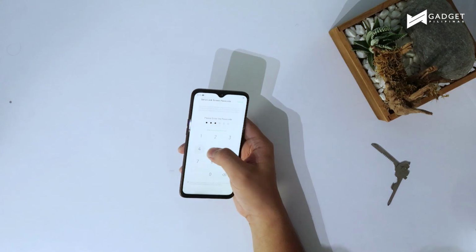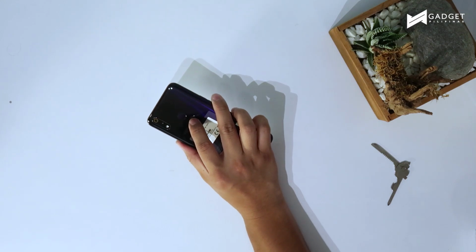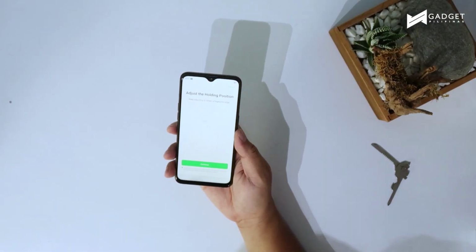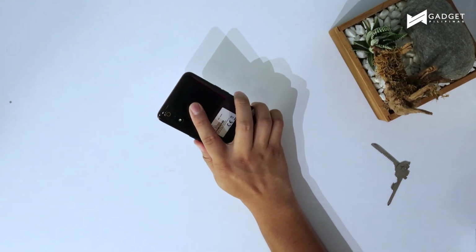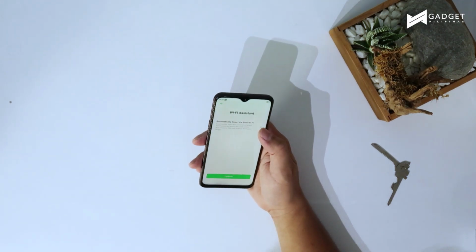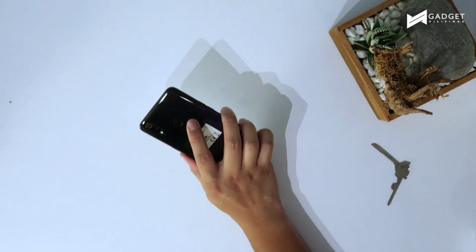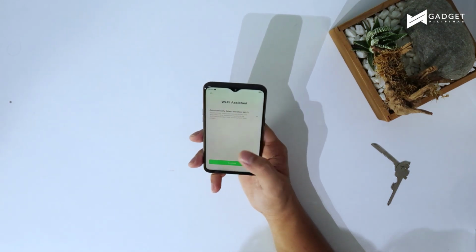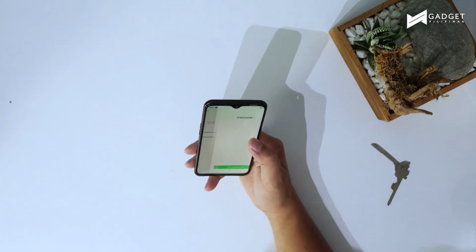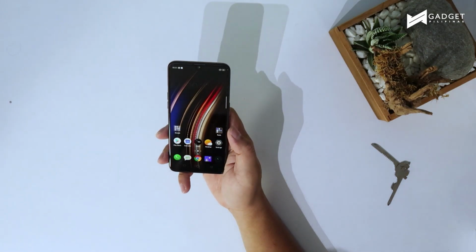Settings, let's for now put 1 2 3 4 5 6. There is a fingerprint sensor at the back of the phone. Add a fingerprint, as I mentioned. There you go. Alright, and then that's it. We can just adjust our hold. There you go. Continue. Wi-Fi assisted, we can select that, but since we don't have any cellular or SIM inside for now, we're just gonna skip everything. Right. Auto update overnight, yes, for us to keep updated. Set as a new Realme phone, and then that's it. ColorOS 6. Start experiencing. That's pretty much everything.